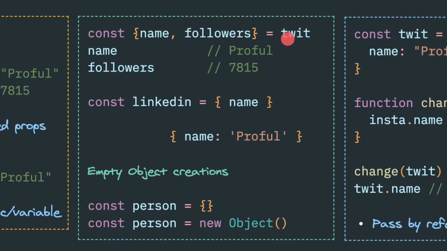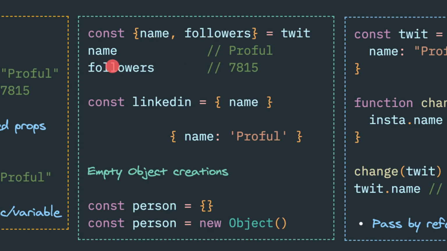And now we know how to access this tweet, like tweet.name and tweet.followers. For example, if you want to extract only two variables, you can use the object destructuring syntax. On the left hand side you can use curly brackets and define individual properties, for example name, followers. So inside your program you no need to do tweet.name, tweet.followers.